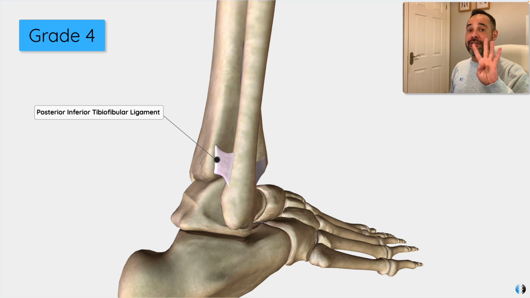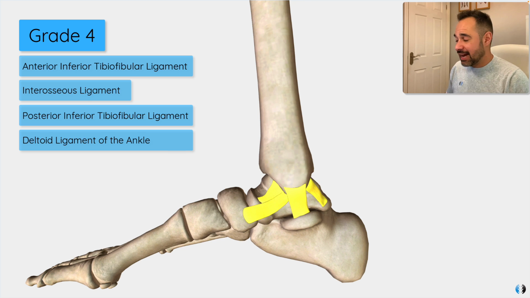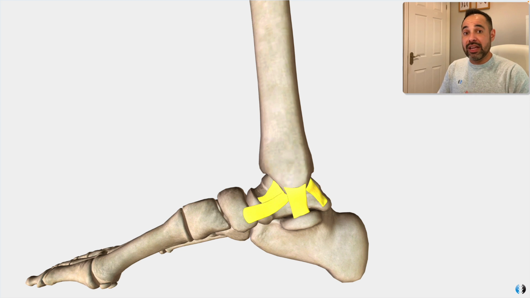And then finally, grade 4 would be the injury of those three ligaments making up the syndesmosis as a whole, as well as the deltoid ligament of the ankle. And this is important because when we have a syndesmosis injury, one of the most common mechanisms of injury is a heavily externally rotated ankle during a particular trauma. So you can imagine that not only will it tear the syndesmotic structures, but a significantly externally rotated ankle would also really stress the medial side of the ankle in a varus position, which of course is where these deltoid ligaments lie.